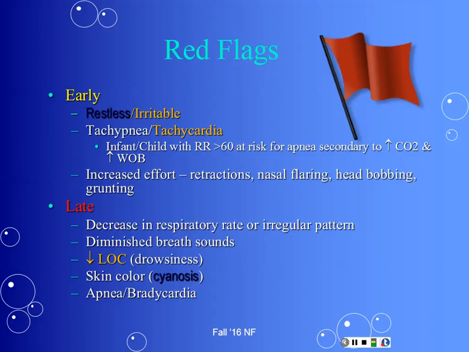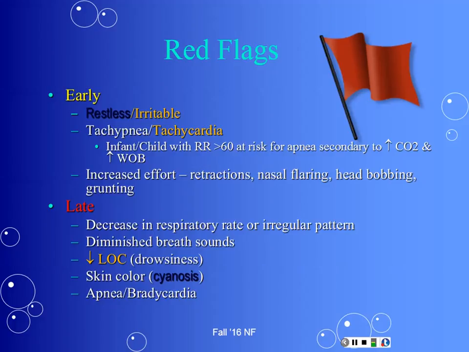Huh? You got to give them food. So what can we do? An NG tube? Yeah, an NG tube and IV fluids. Okay. So they can have feeds another way. They just can't have oral feeds because they can choke and aspirate on them, and that causes a whole other problem, like pneumonia. So increased effort.